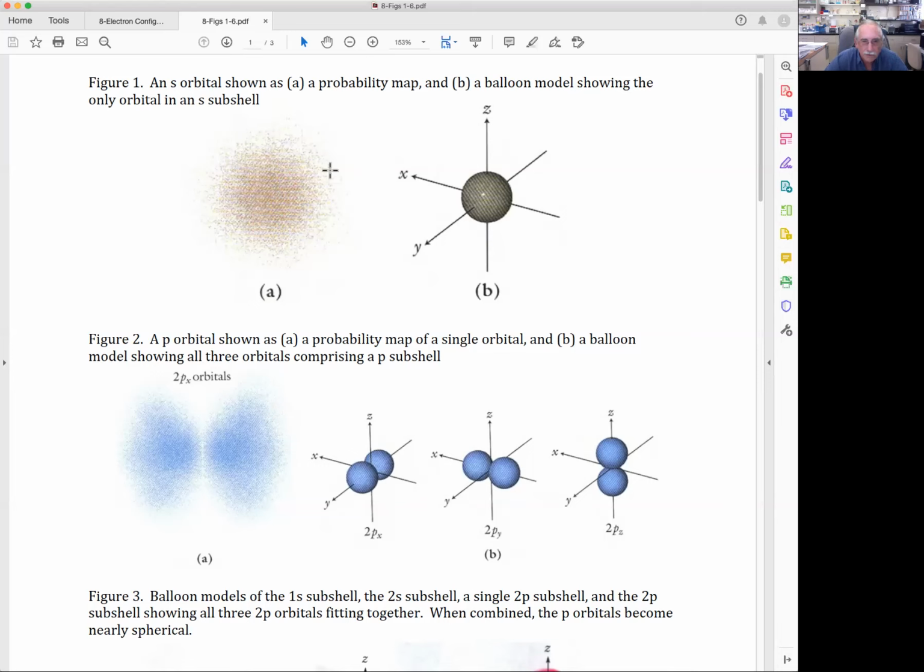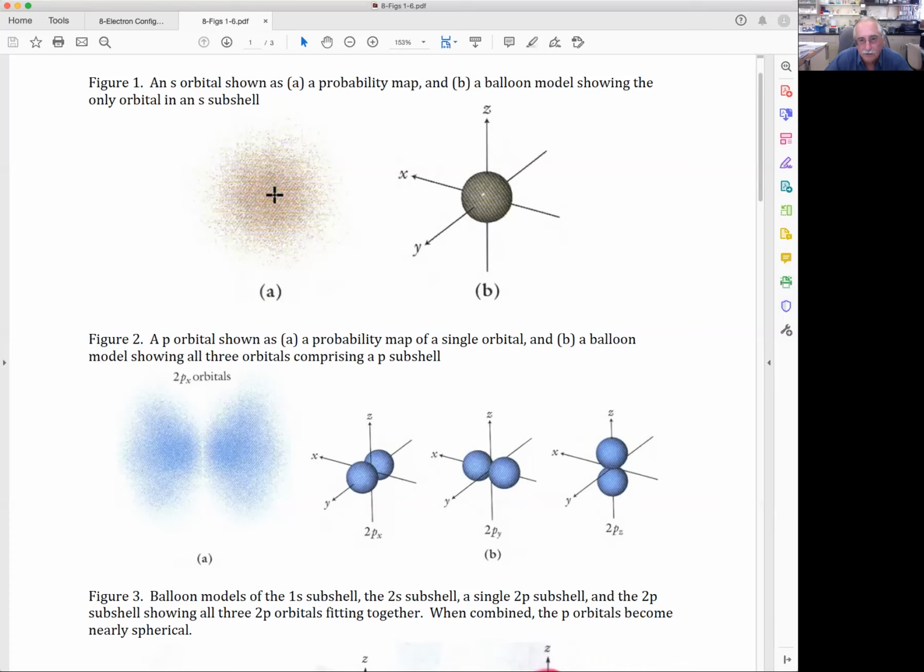So if we look at this, the probability of finding the electron out here is nil. The probability of finding the electron here is a little bit greater, then over here it's greater, then even here it's greater. Even this is misleading, because where does it look like the electron is most likely to be found? Right in the center of the sphere. And what is in the center of that sphere is the nucleus.